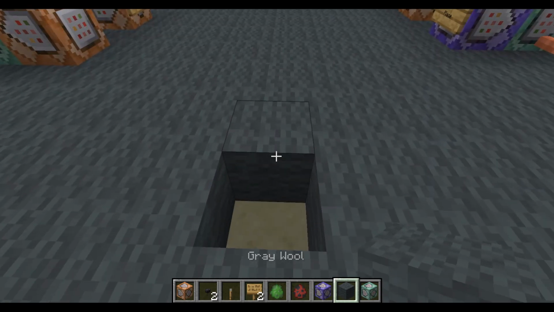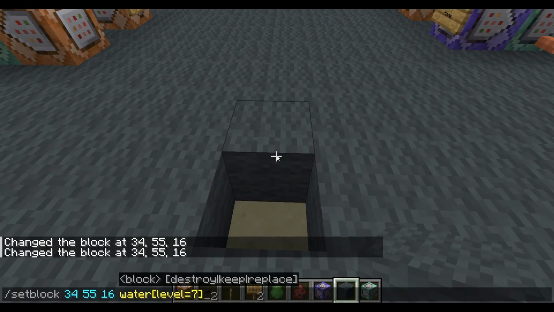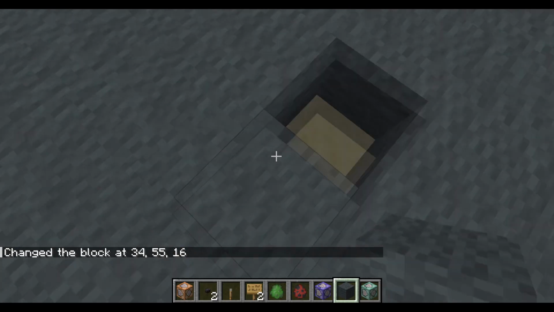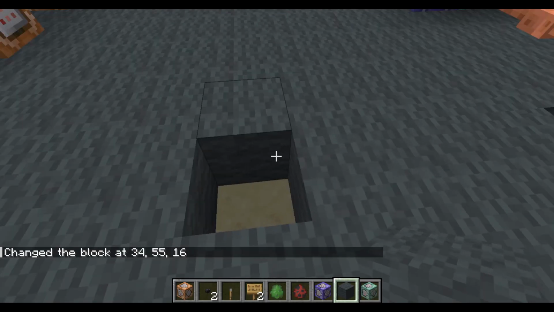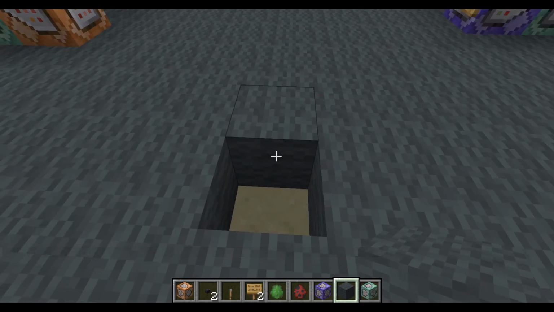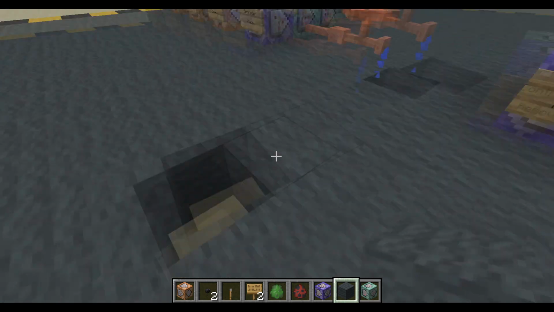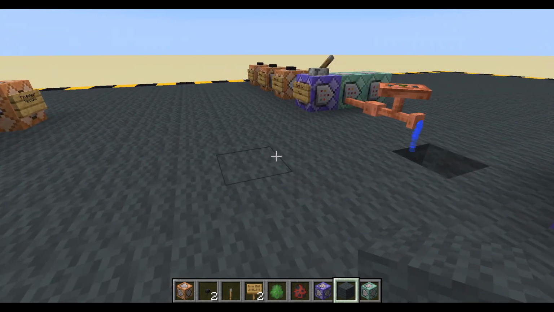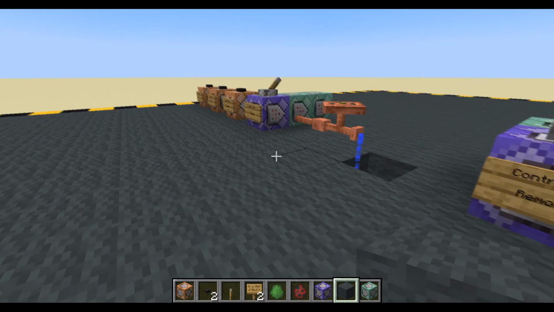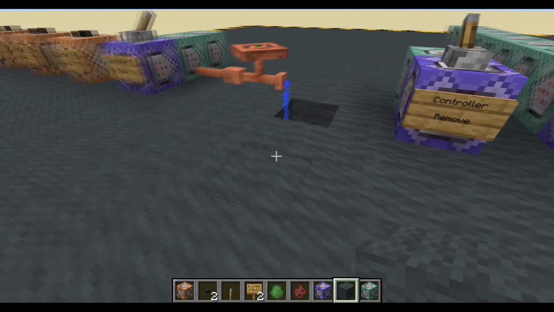But unfortunately, they've changed it now. So when you set the block with the water level, it checks the blocks around it. And if there isn't a block with a corresponding level or a level that it likes, it just goes, oh, I'm going then, which is really a shame. And you can't do it with block displays either. Block displays won't display water or anything.